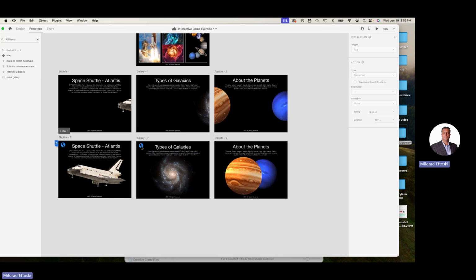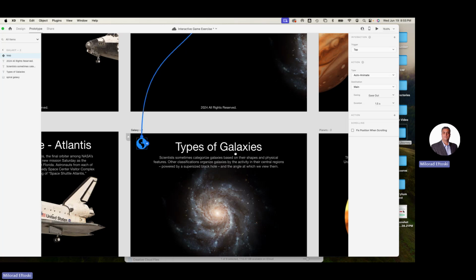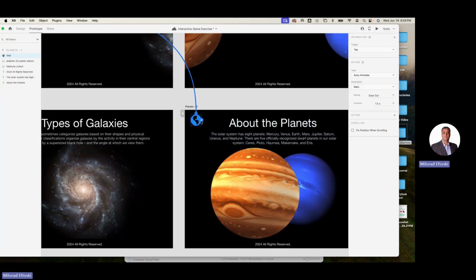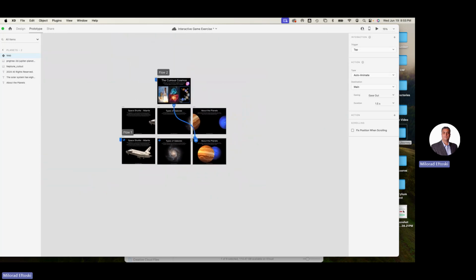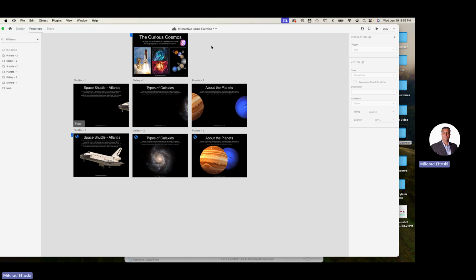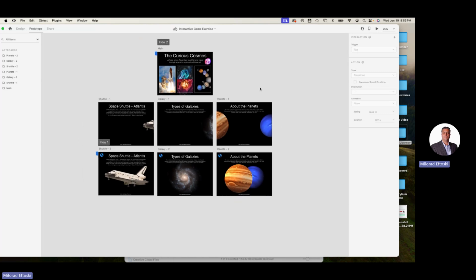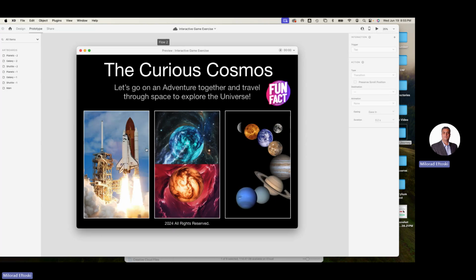And lastly, I'm going to copy this little Earth icon that'll always go back to the home page, go to my Planet 2 thing here and hit Command V. If it's already connected, it'll stay connected, as you can see. They're all going to go to the same location. So in a nutshell, I did the whole thing right now, like I promised, in under an hour. The only thing I didn't do is the fun facts. That can go to another page and do something else. I'll leave that up to you, okay? But as far as this is concerned, it's all done and ready to go as a project now. So let's hit save, press the play button, and off we go.